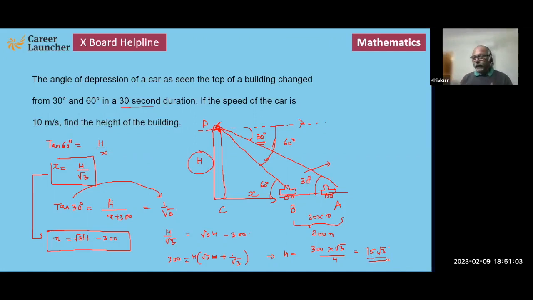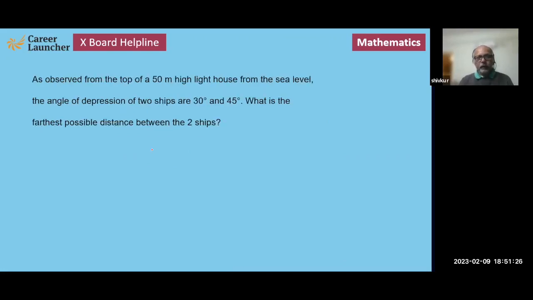तो इसमें हम triangles की properties use कर रहे हैं, trigonometry की properties use कर रहे हैं, थोड़ा बहुत we are trying to visualize की vehicle कैसे जा रहा है, and based on that we will also do this concept. Next question, आप 3 मिनट लीजिएगा to solve this question.